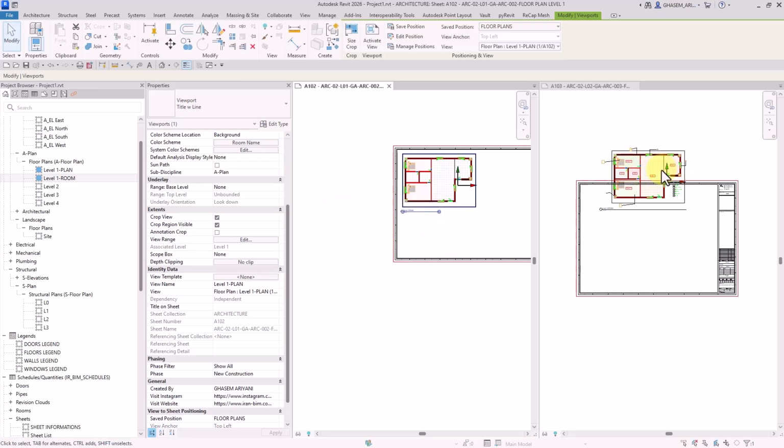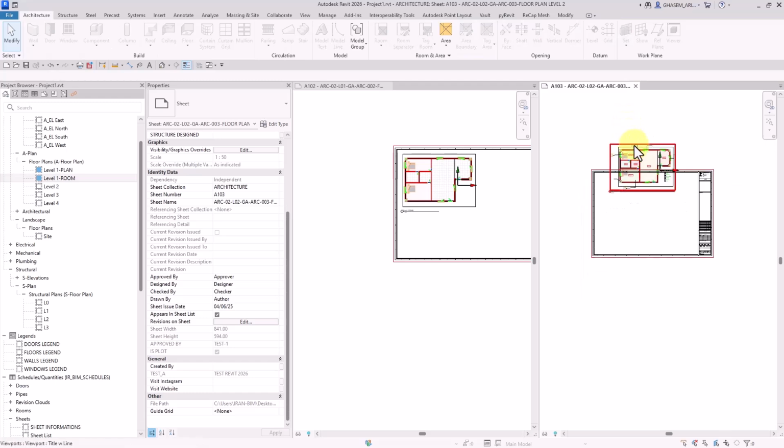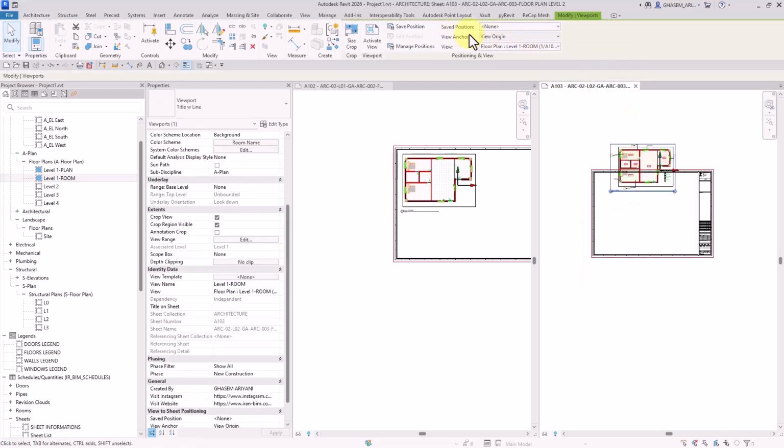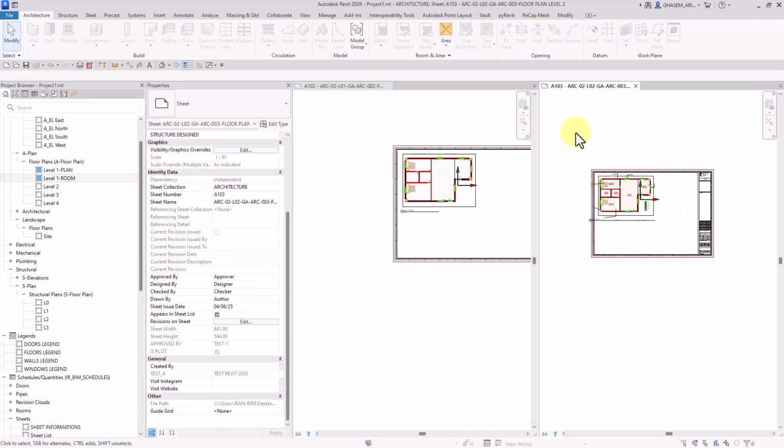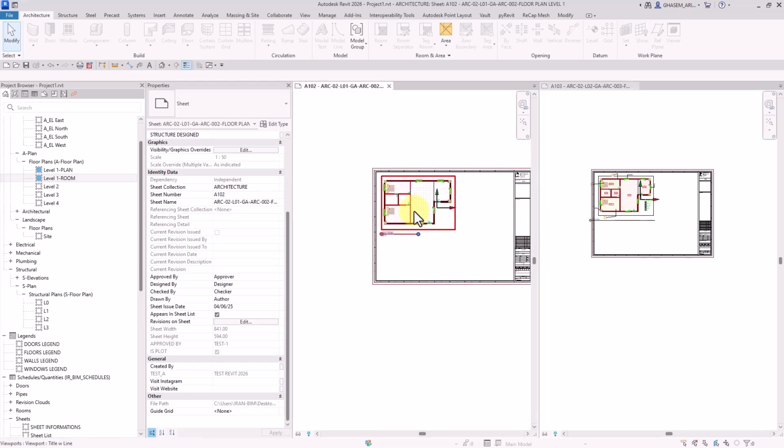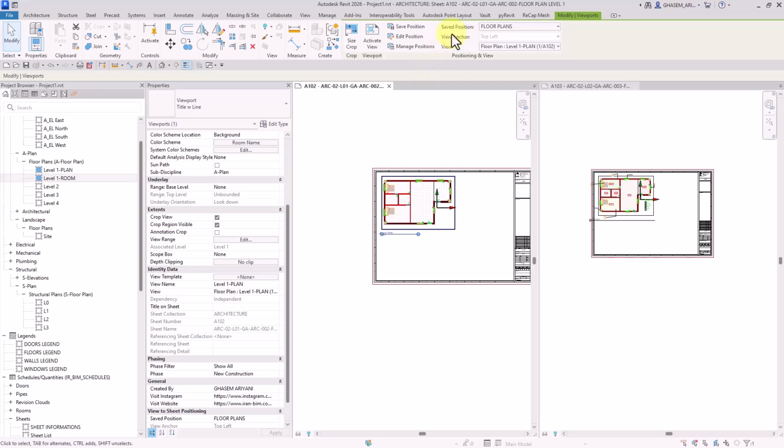All right, now for the next sheet. I'm going to select this view, and then up here, select floor plan. And our new view would be set in the same position as our last one. Guys, this feature is extremely useful when you are working on a large-scaled project, when you have many different views, details, and sheets, and you want to manage all of them. And by the way, guys, this isn't fixed. I mean, after specifying a position or location, you would always be able to edit them.